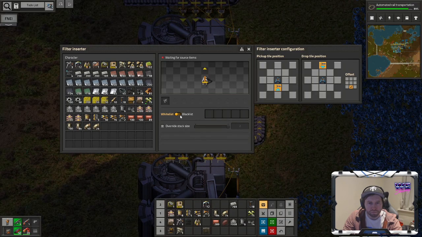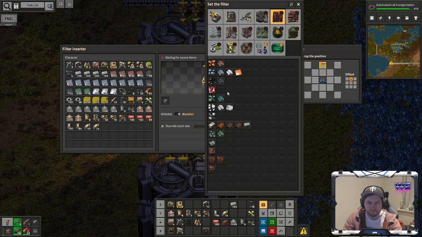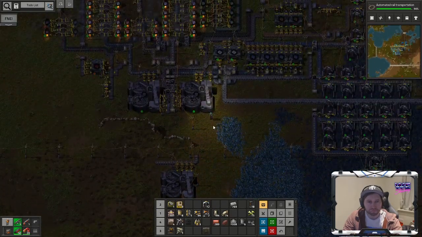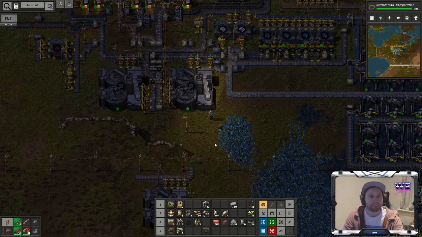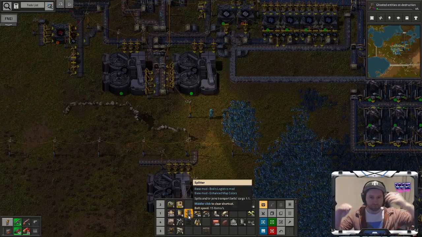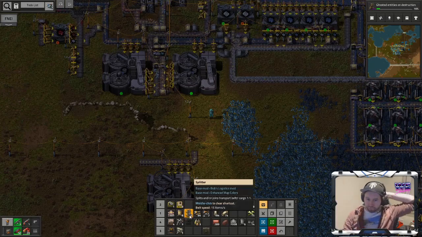Then you'll be blacklist, and then you'll be whitelist. And you're that one and you're that one. And then we've got the iron and the copper coming through automatically. But we'll still have the excess siderite coming through, although we'll bring it down from here.